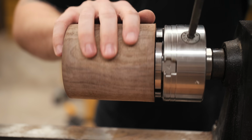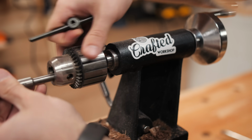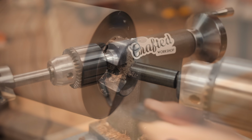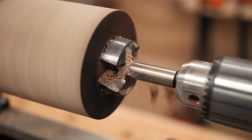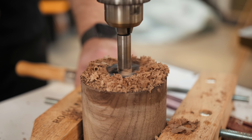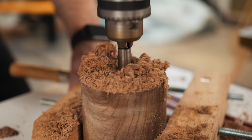To make turning pieces like this a little bit easier, I like to use a Forstner bit to hog out the bulk of the material from the inside of the piece, which also helps to set the final depth. I first tried to drill this hole on the lathe using a drill chuck mounted in the tailstock, but the slowest speed on this Excelsior lathe was still just a little bit too fast for a 2-inch hole into walnut end grain.